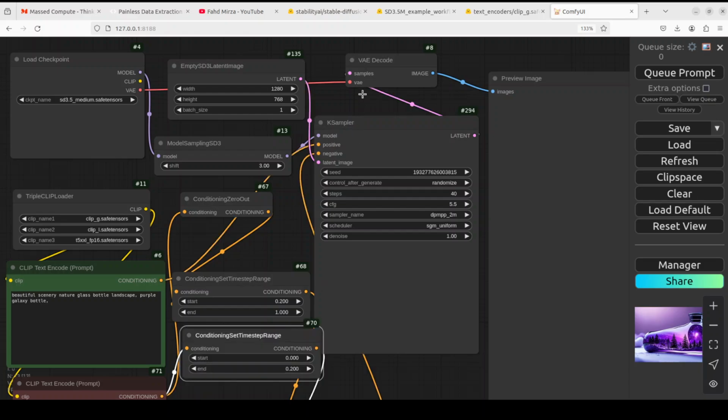And then we are also loading our VAE, which is the variational autoencoder, which converts an image from latent space to pixel space. So that latent space is a hidden abstract space where the model creates the image, and pixel space is where we can see it. So everything looks okay to me. Let me click on Queue Prompt on the right hand side, and you see that now this KSampler is generating the image. The model has been loaded.